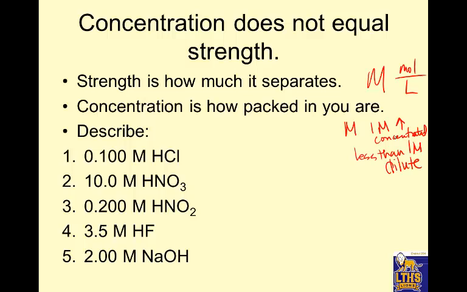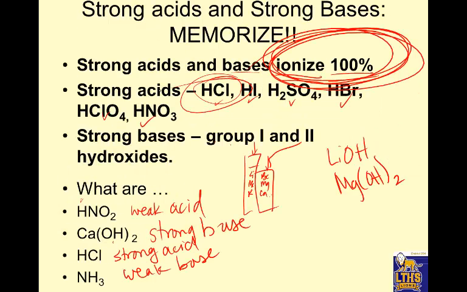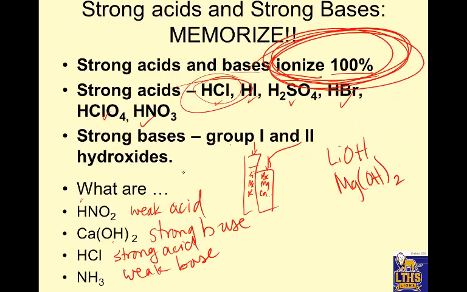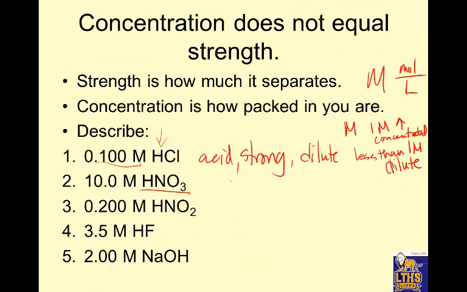All right. So, oh look, we have to decide if this is an acid, a base, and if it's strong or concentrated. So hello, I'm an acid. So let's talk about strength first. We don't even need that number. We look back on the list and yay, it's HCl. This is an acid. It is strong, which means it dissociates completely, and this means it's dilute because that molarity is less than 1. Hello, I'm an acid. I'm on the list. I must be strong. It's an acid, and it's strong, which means it dissociates completely, and then it's 10 molar. 10 molar is greater than 1, so it is concentrated.